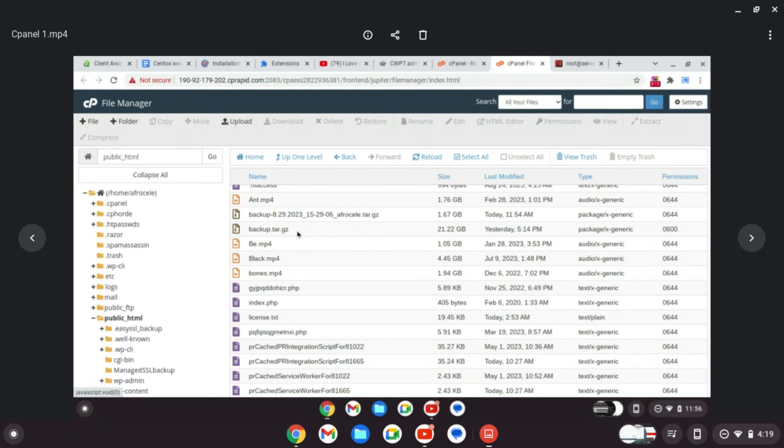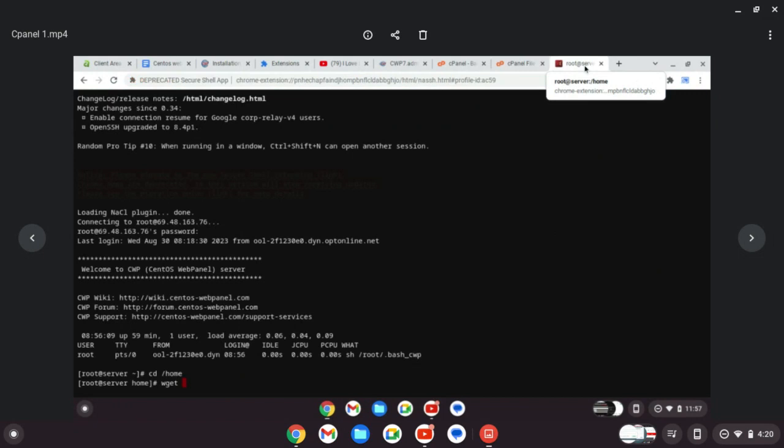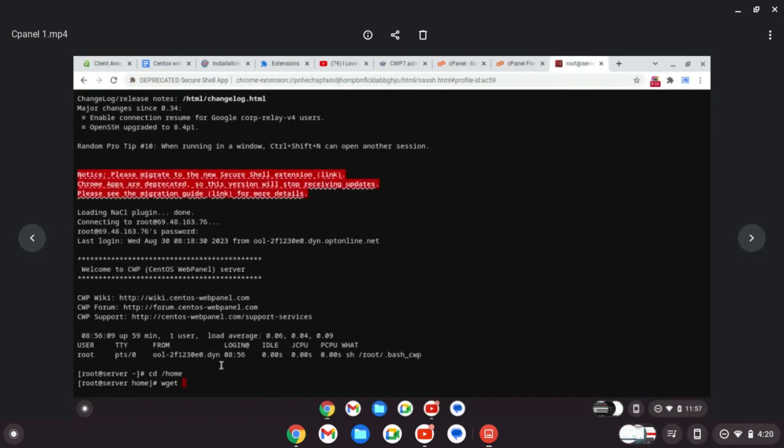Yesterday I took the backup file and I renamed it to a shorter file name to make it easier. I renamed it backup.tar.gz. It makes it easier for me to download.